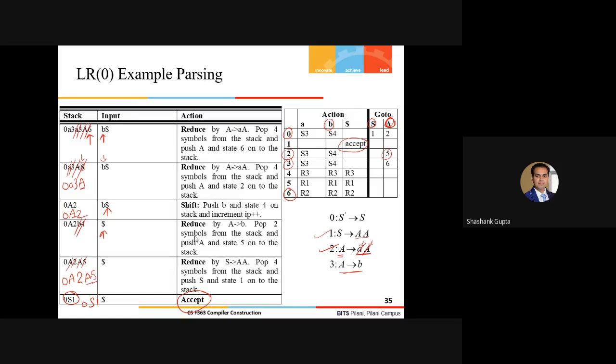Fine, guys. Any question, anything up to this point? So this is the way how one should parse with respect to this first bottom-up parser, that is LR0. So what are the steps as we go along? First, augment the grammar, introduce the new start symbol, construct the goto graph, construct the table, and if you have been given the input, just parse it with this configuration. Fine. So this is the thing that one needs to understand.